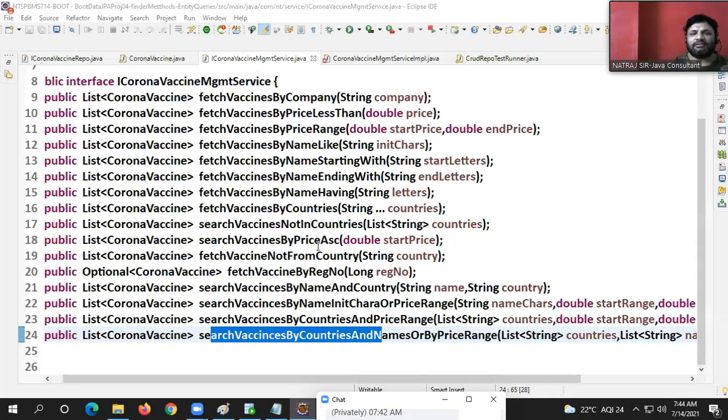For all these methods, internally native SQL queries will be generated and sent to the database software. We get the records into a result set object. From there, they will be mapped to a list collection and that list collection is returned. Are you understanding my point there?